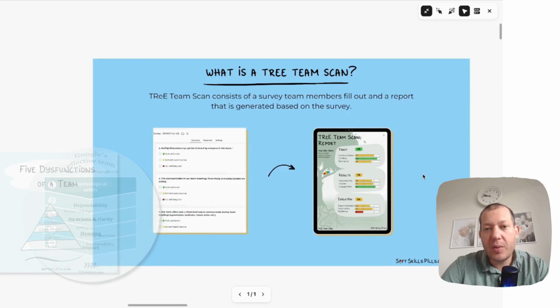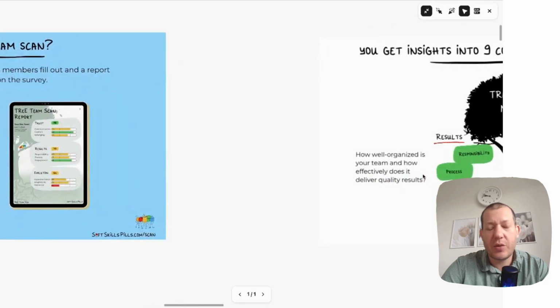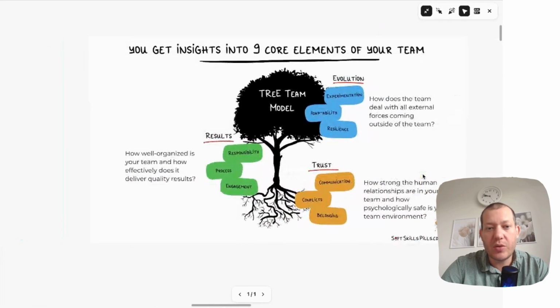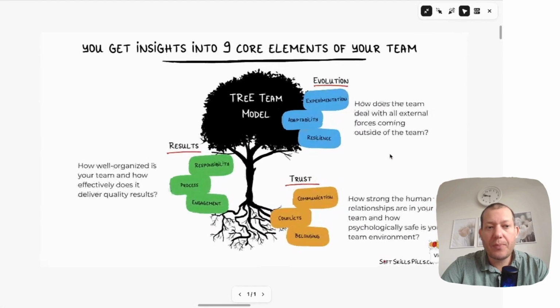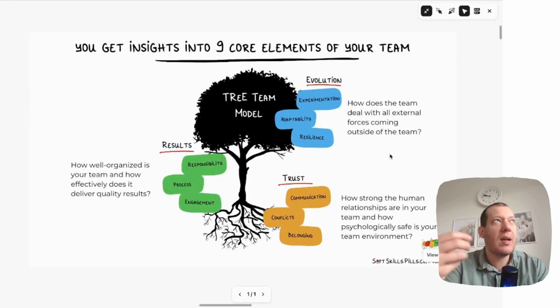At some point we developed our own model, called the TReE Team Model, which takes the strengths from different models but also focuses on the tech context, because there are some aspects that we've seen through our team coaching experience that are more relevant to the tech environment. So, just a brief about the TReE Team model.